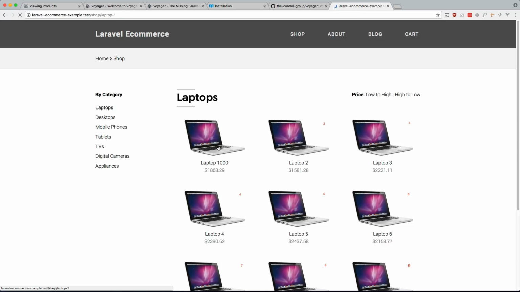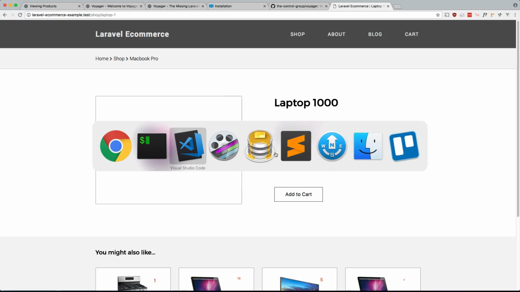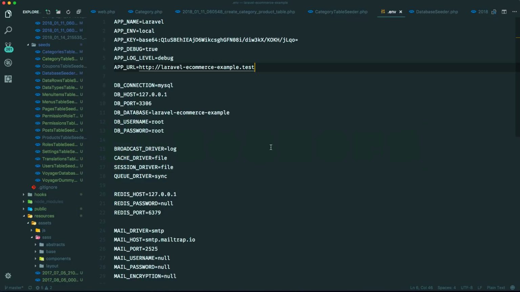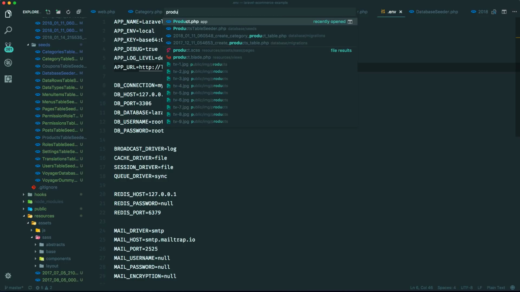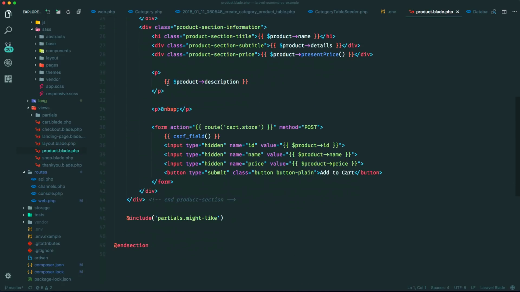One thing I want to show you is if you click into it, you'll see that these tags are being rendered in our template. So let's go ahead and go into our code and make it so it doesn't show the tags and actually renders the HTML. So that would be in product.blade, yep. And right here, we can just change it to that.